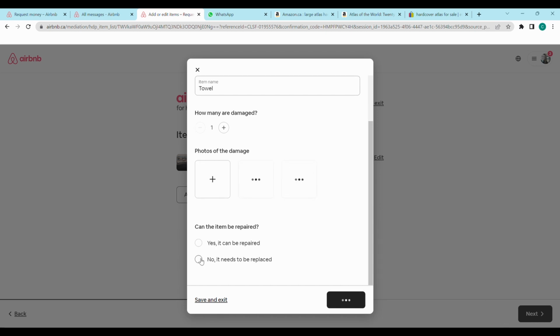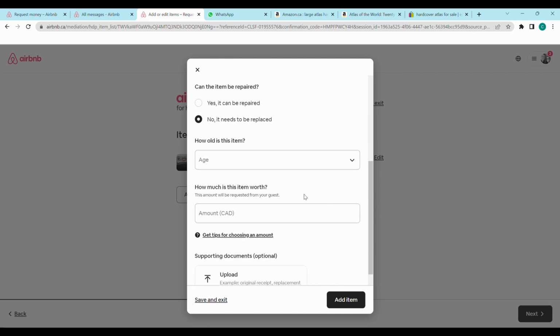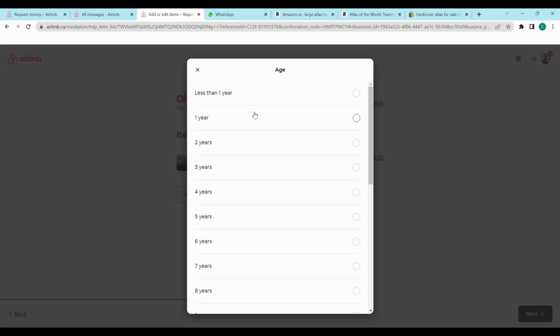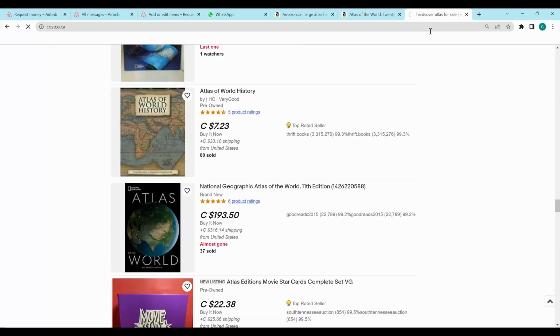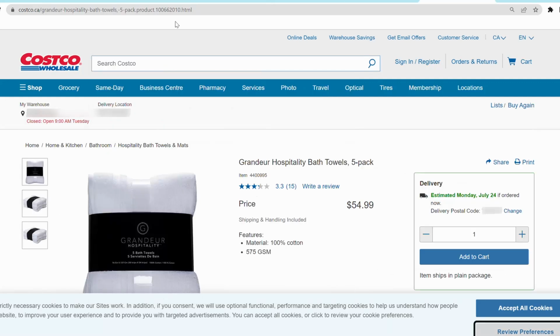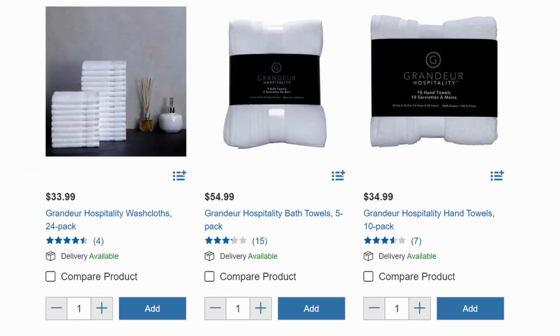And that's one thing as well, as we have larger units, so we have a lot of towels. We typically are able to go through and deal with the stains and stuff like that ourselves. We've got a fantastic cleaning team that can save many of them. In this case, these ones were not able to be saved, less than 1 year old. Now for this one, Costco, because that's where we get our towels from. This is the brand that we love. Grandeur hospitality towels. They're not the most amazing, but they do clean very nicely.